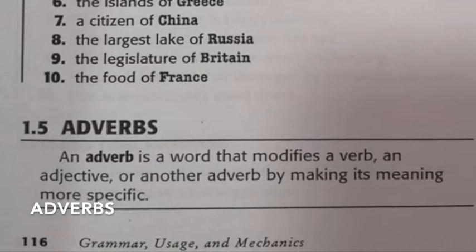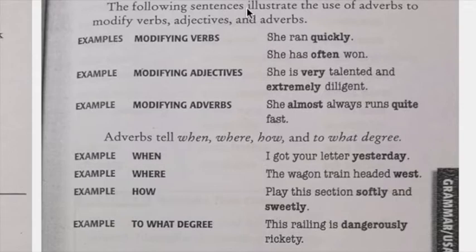So let's go now into our next discussion, which is adverbs. We are done with the adjectives. This time we are going to adverbs. So an adverb is a word that modifies a verb, an adjective, or another adverb by making its meaning more specific. So we have here on the screen the following sentences illustrate the use of adverbs to modify verbs, adjectives, and adverbs.